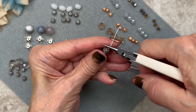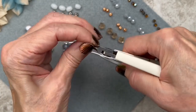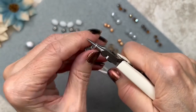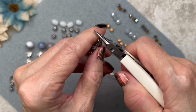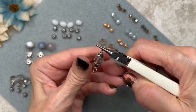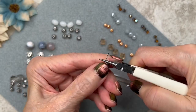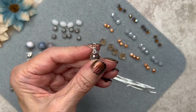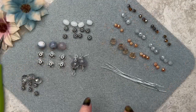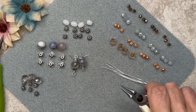Switch to this end of the pin now. And continue to wrap the tail around the barrel of your pliers. Flip your pliers around, wrap the tail towards the back, adjust it if you need to, and remove your pliers. So the process is exactly the same for all of these beads. Let's go ahead and do one of these triple ones.